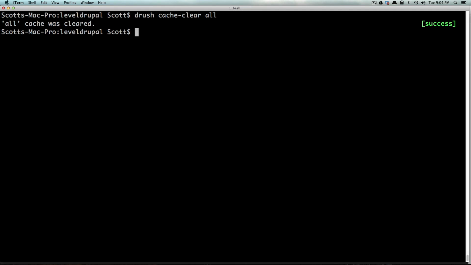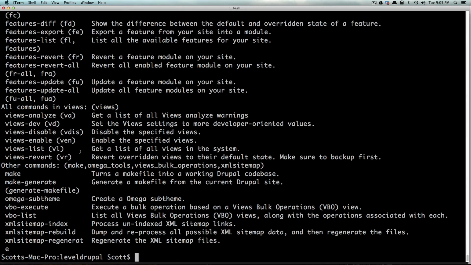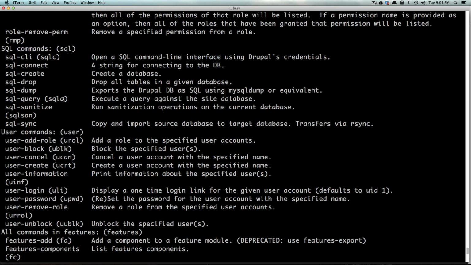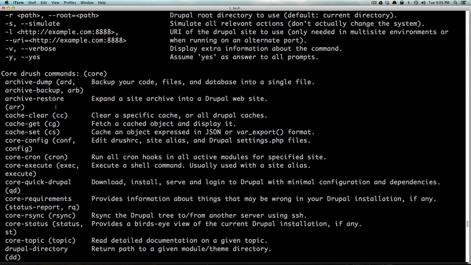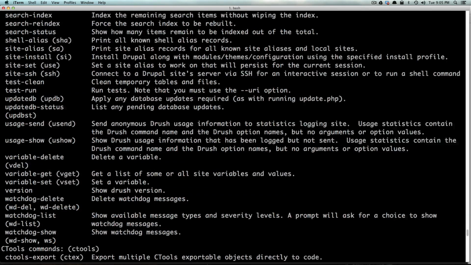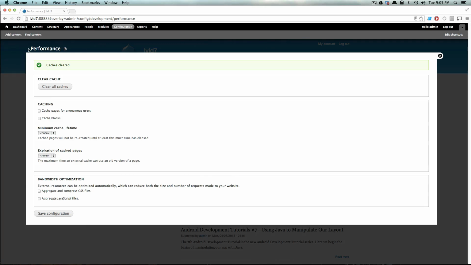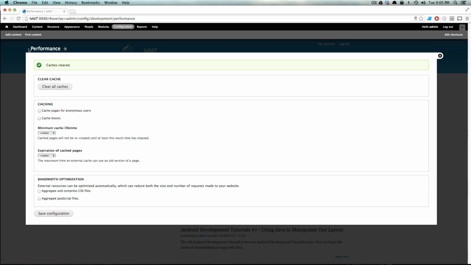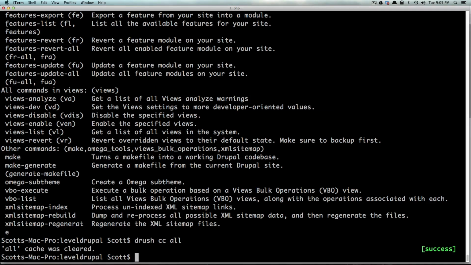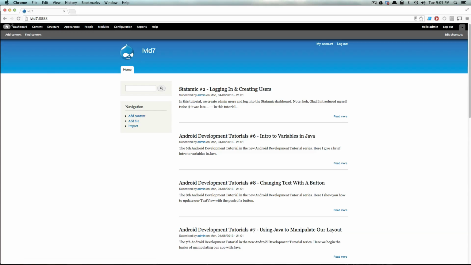and it gives us the same message. So drush cc all and drush cache-clear all, the cc all is really just a shorthand. In fact, if we type drush to get all of our commands, you'll see that next to some of our commands here, we have these little shorthands. If we scroll all the way up, sure enough, you're going to see that the clear caches shortcut is cc. So once you learn the Drush commands, you can use these shortcuts to really speed things up. Instead of going through all this blah blah blah, you can just tab over to your command line, drush cc all, enter, come back to your project, and most likely by the time you do anything, your cache is already going to be cleared. So it's great, and it's really fast and easy.